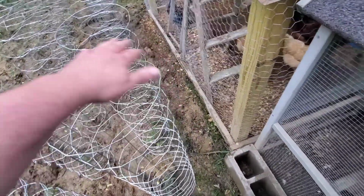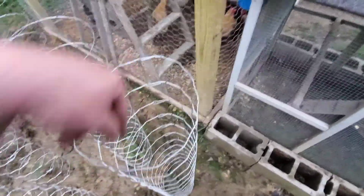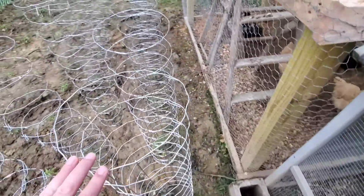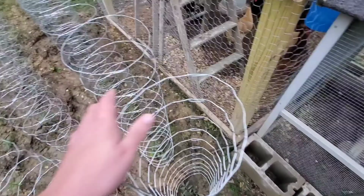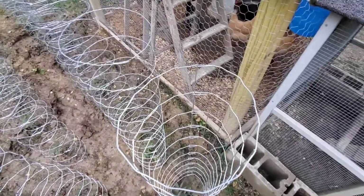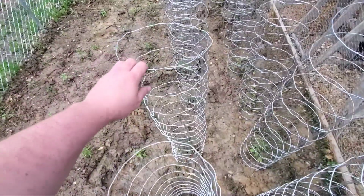I think it was 15 loops or 15 gap sections long, and I just wrapped it around and I just rocked it back and forth and shoved it in there. A couple of them I got a little too hard with and kind of bent them up.